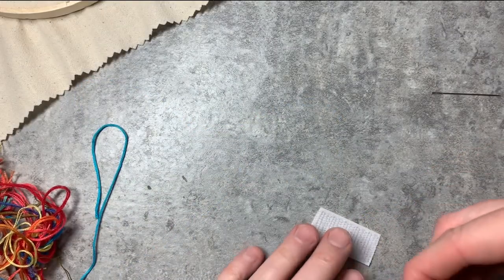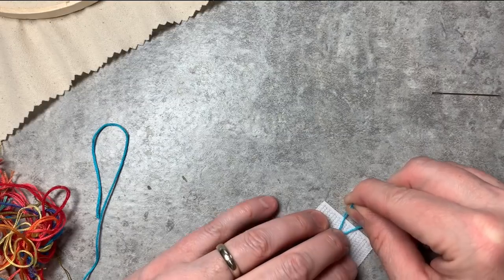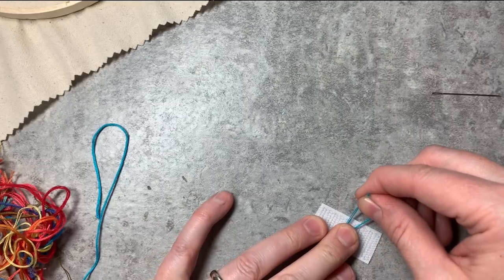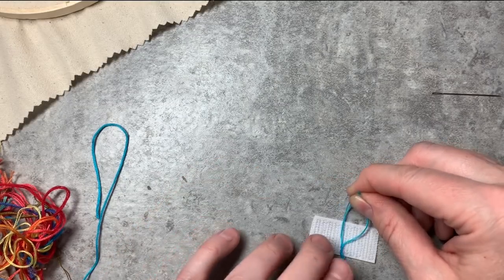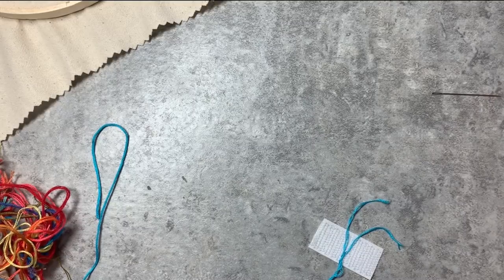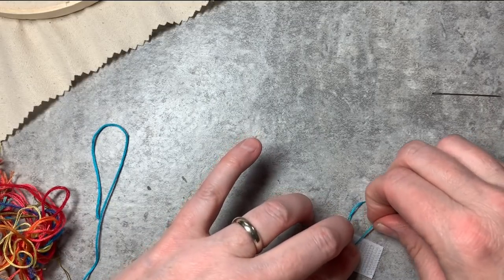I'm going to use some Velcro here to help me divide this. Keep in mind that I often do not use Velcro. I usually just hold the thread in my teeth and pull with both my hands to separate it. So what I'm going to do here is push my thread into the Velcro like this. And then I'm going to just pull one group of three while I hold my finger down like this.